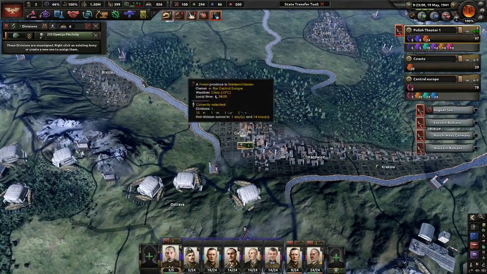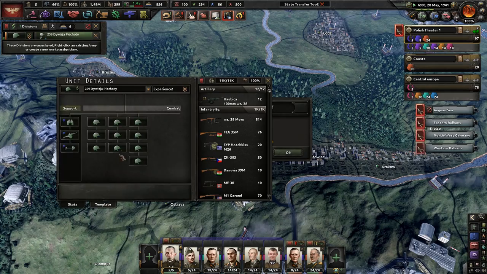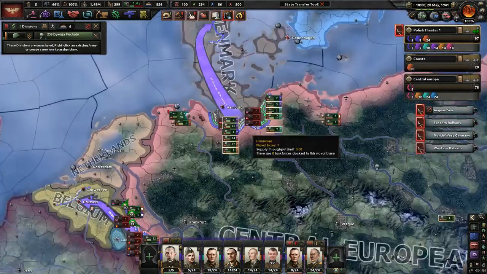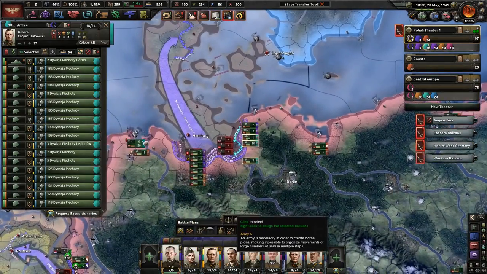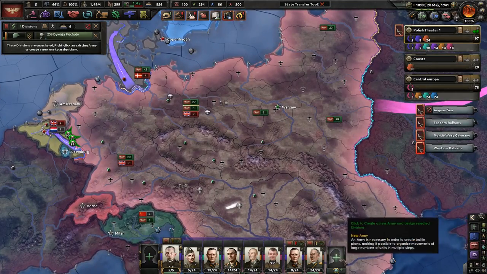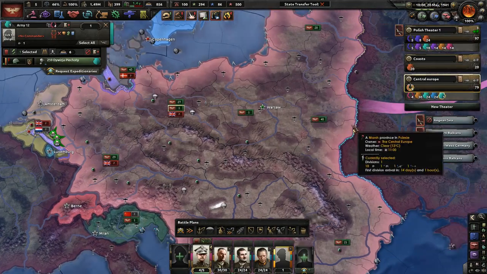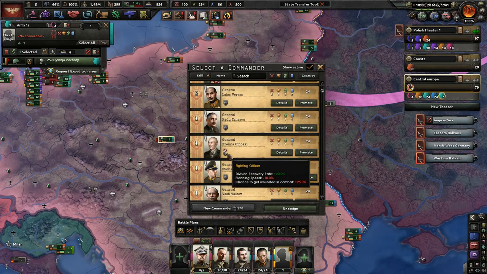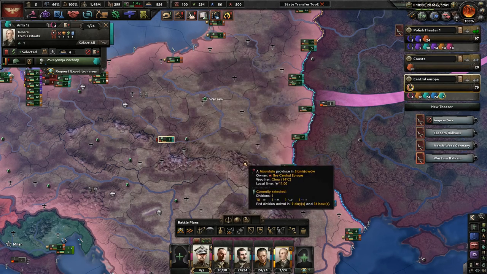Ah, good. More divisions. And you are a normal 20 combat with regular infantry guy. And that's okay with me. You guys should be able to hold up. Relatively okay. Yeah, there's no way they can push all these guys out. So, let's start creating more new armies. Led by someone else. Fighting officer. Recovery rate's pretty good. Awesome.